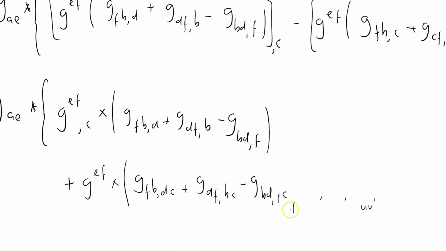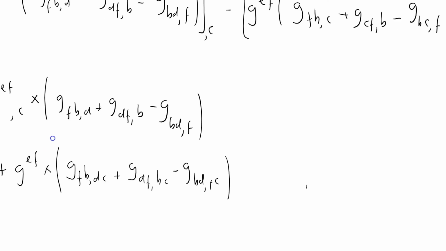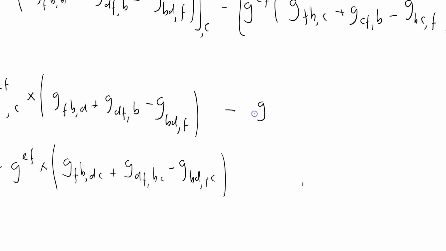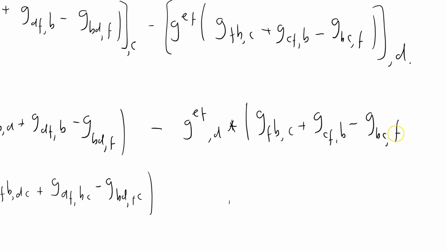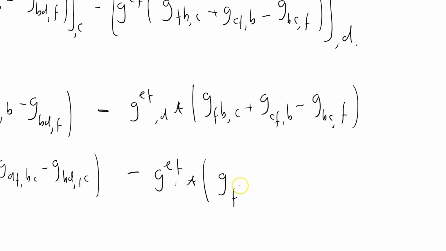Yeah, let's get rid of this. Get rid of that. Can I close that bracket? Yeah, I can. And that's summed over F, which is in those positions there. Minus G, E, F, comma, D times G, F, B, comma, C plus G, C, F, comma, B minus G, B, C, comma, F, plus, oh no, it's still a minus because the whole thing is minus, G, E, F times G, F, B, comma, C, D, because I've got a D here, plus G, C, F, comma, B, D, minus G, B, C, reading from here, comma, F, D, I think. There we go.